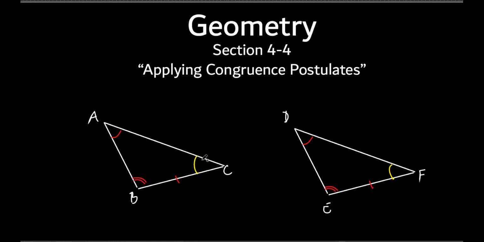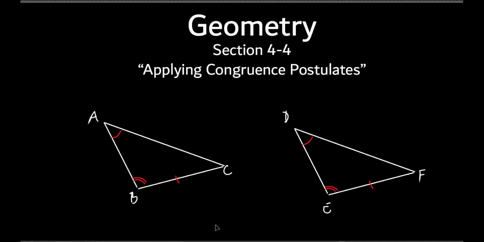So check this out, though. Since I know that angle C and angle F are equal, look what I have. I've got an angle and a what? A side and another angle, right? So really, these are congruent because of what? Angle, side, angle. Everybody see that? So let's get rid of this and this, even though we know that they are going to be equal to each other.